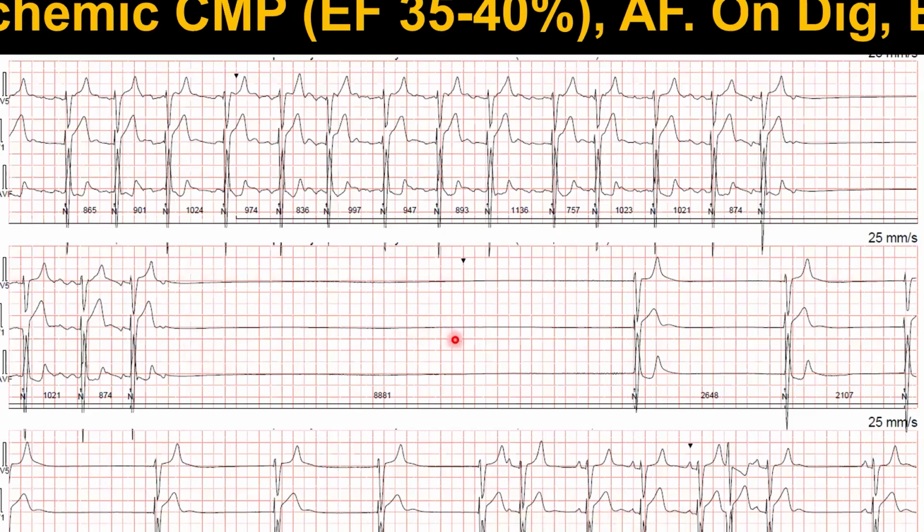So this is what's called a conversion pause or sinus nodal dysfunction, and the tachycardia and bradycardia make this tachycardia-bradycardia syndrome. So in order to treat the tachycardia, you need a pacemaker, because any of the rate-slowing drugs will make this worse. So you need a pacemaker and then deal with the atrial fibrillation.